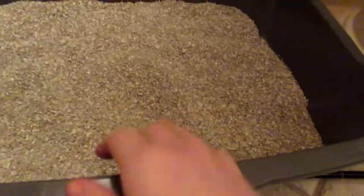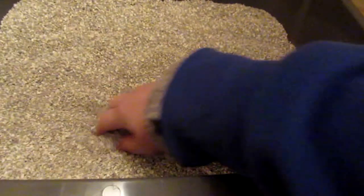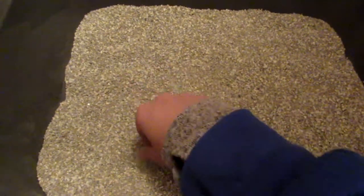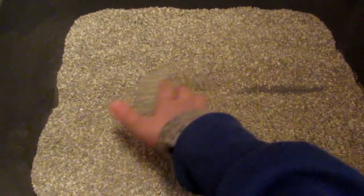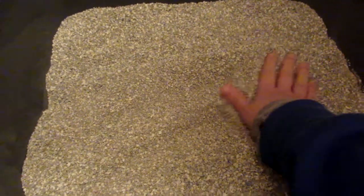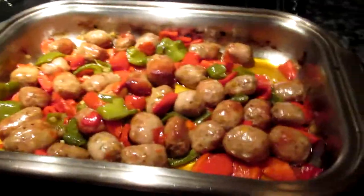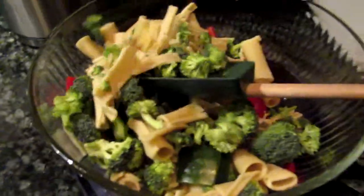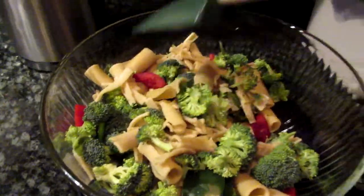And I'll see if I can get her to do it again. But she goes into the litter box and just rolls around. She'll dig a little bit, and then she'll just roll around in the litter. It's the funniest thing. So I'm going to see if she'll do it again. Ah, how beautiful. Yay.